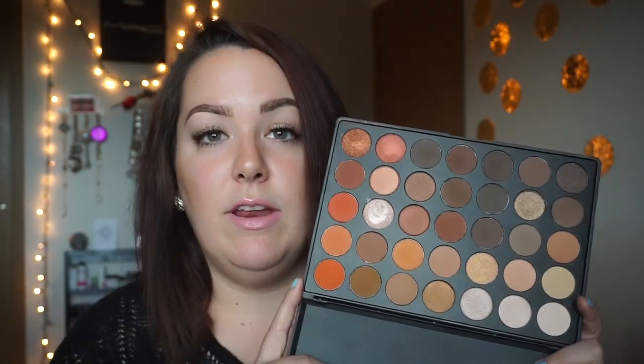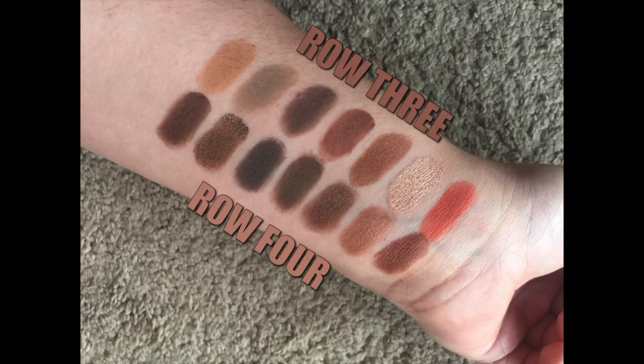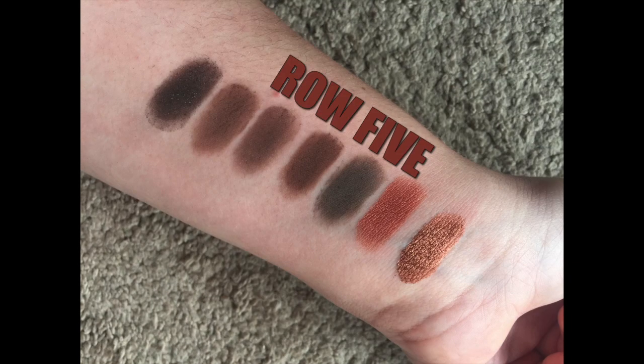This retails for $22.99, and I never told you what the Kat Von D one is. This is $46. But this is $22.99, and I am stunned by the quality of these shadows for the price. Like, $22.99, I don't know what you really expect. You don't really expect, you know, Kat Von D, but you get, like, basically Kat Von D when you purchase this. I highly recommend them. I will be purchasing more very shortly.